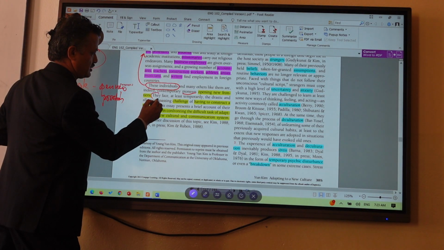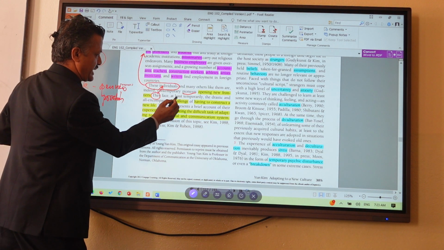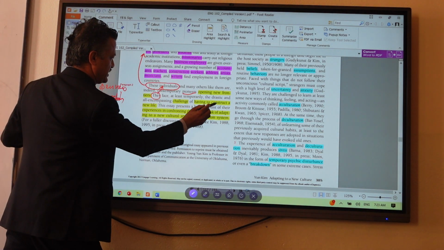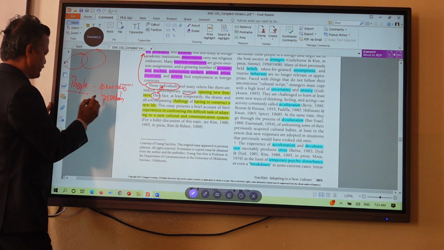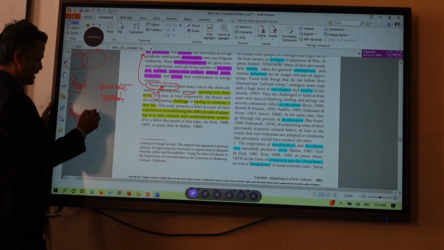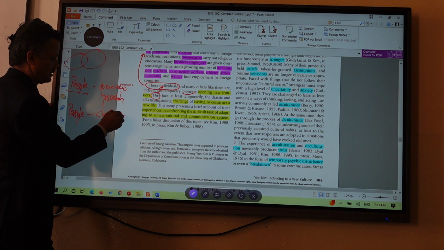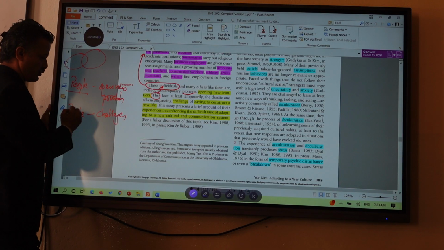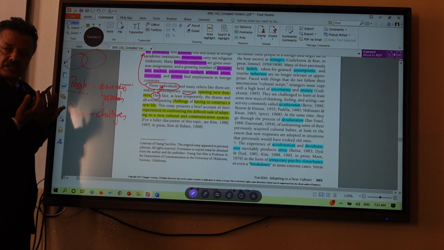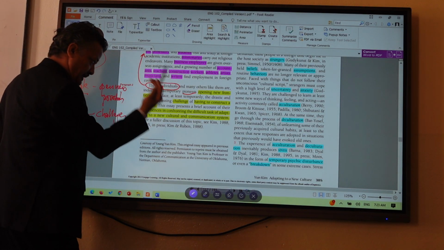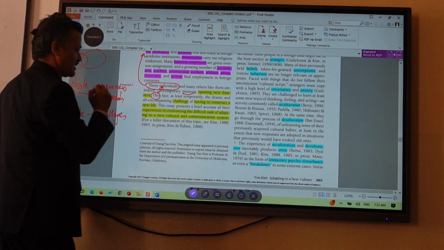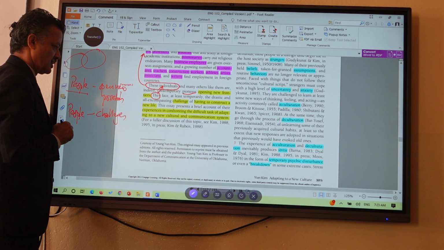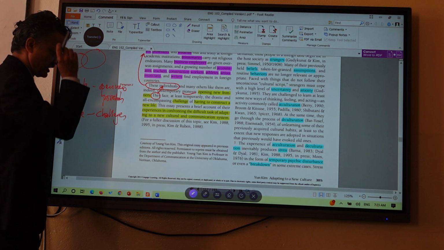They means individuals, face at least temporarily the drastic and all-encompassing challenges of having to construct a new life. So these people, now again write people and write here, they face challenges. Second sentence, people face challenges; sentence 1, people open new possibilities. I don't know whether this is the main idea. I read the third sentence. This essay presents a brief account of their experiences in confronting the difficult task of adapting to a new cultural and communication system.